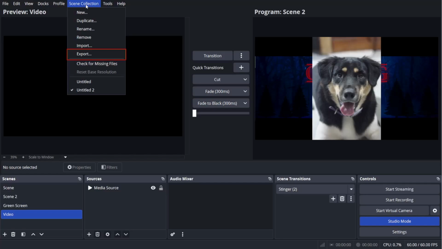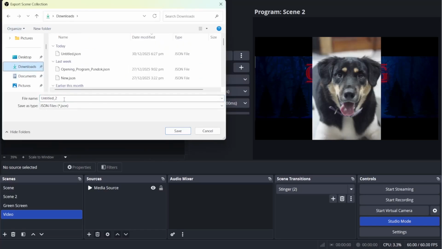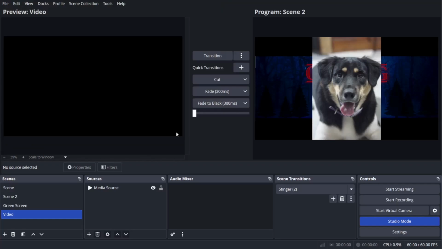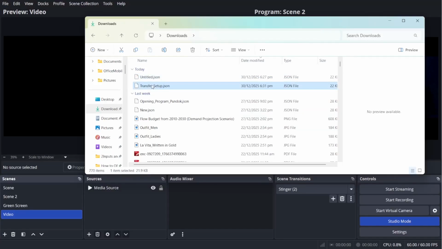Then we're gonna click export. What this basically does is OBS will save all our setups in a single file. For the file name, we'll name it transfer setup. Then we click save. Then now we have that file ready over here, transfer setup.